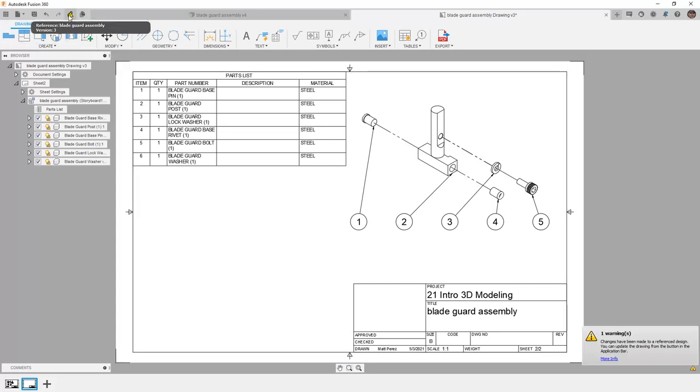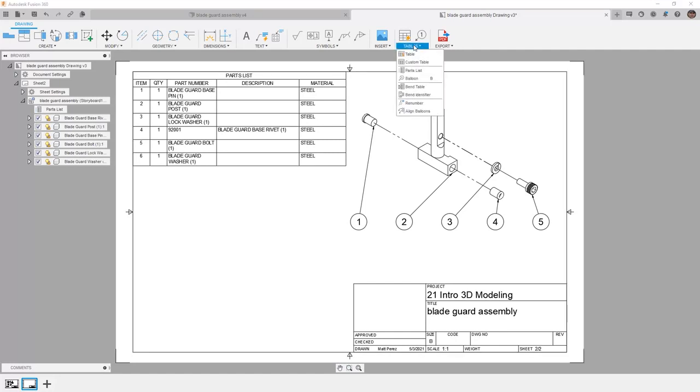Because we made an update, it's telling me that it's now out of date. I'm going to update it with the most current reference, and notice that my parts table changes. The number is now 92001, and the description that we filled out was the original part number and part name. So if we want to create a complete parts list, we can use this option and comments in the properties of our assembly to create the part number, description, and also adjust the physical materials back in the assembly.